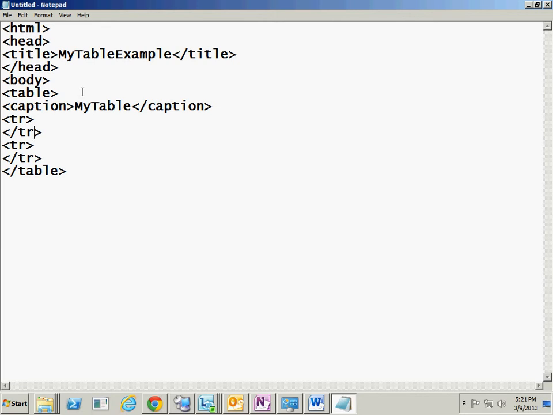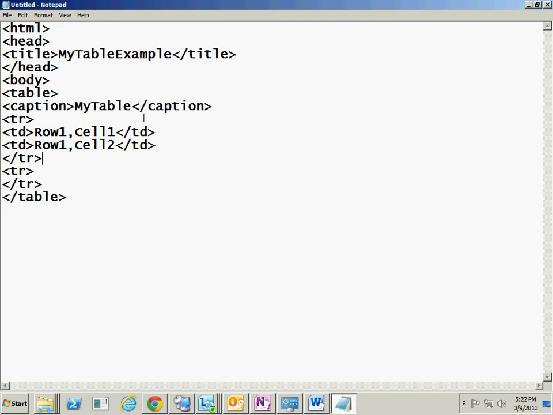Now I want 2 columns in each row, so these are defined by td, table data. Like I'm giving row 1, cell 1. Okay, I close it. td row 1, cell 2, right?